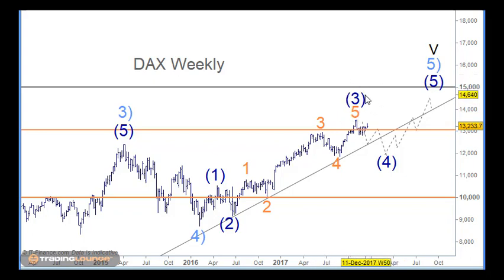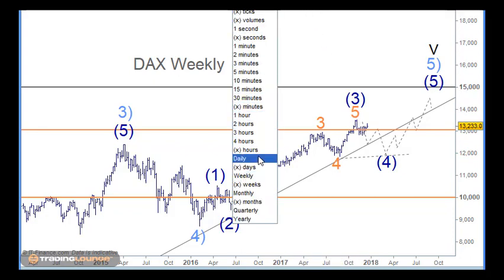So this blue wave here, which is the intermediate wave structure, we believe that top is in play here. We have some evidence to support that, but would like to see a little bit more. This wave 4 of intermediate degree can pull back to the wave 4 of one lesser degree, which is the minor wave 4, which is also roughly the 38.2% retracement level from wave 2 to wave 3 here as well.